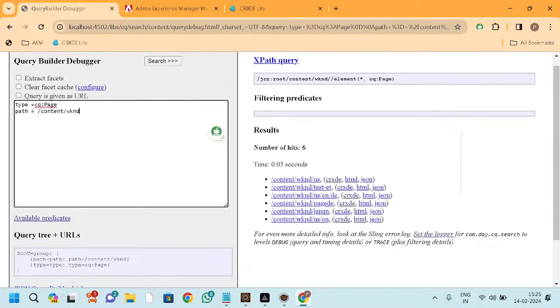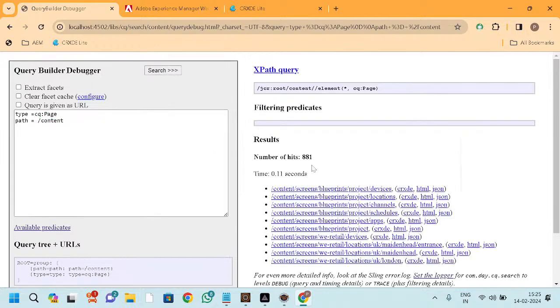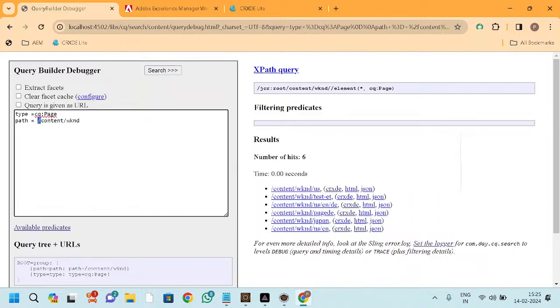Inside this weekend page, here we have 6 pages. How many pages do we have? 6. Got it? And inside this content, how many do we have? Here we have 8. Okay, got it. Now after that, here I'm just defining the weekend. Now search it. Here you see 6 pages it is returning. Are you seeing content and weekend anywhere? See here, the child pages of this weekend it has returned.